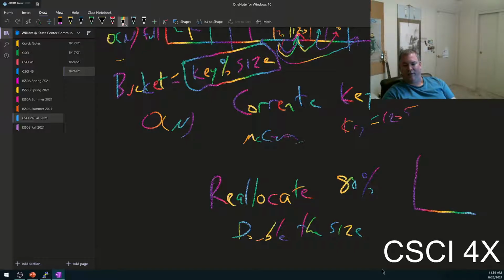Because if you look at the running time, this is load. I can't write. This is magic ink here. So if this is load, and load is the percentage full, the percent full that the hash table is, and if this is running time, what you see is that hash tables have really good performance. And then once they hit around 70, 80, 90%, they go like this.